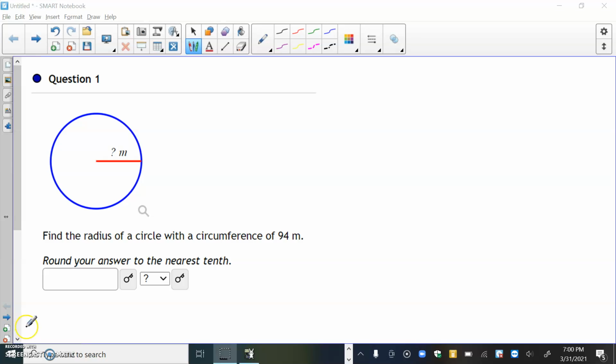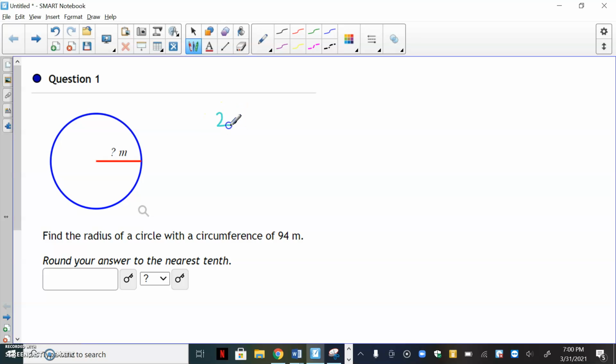Hey guys, here is a short video about just finding the radius when you are given a circumference or area of a circle. So you still have to use your circumference and area formulas, but it's kind of like working backwards. We're used to finding the area and circumference by plugging a radius in, and now we are doing kind of the opposite. So in this problem, if you are given a circumference and you're finding the radius, we're going to need to use the circumference formula.